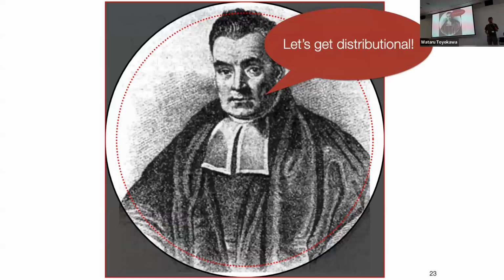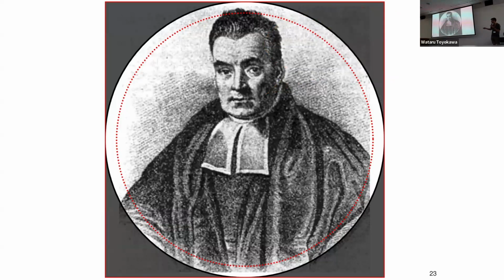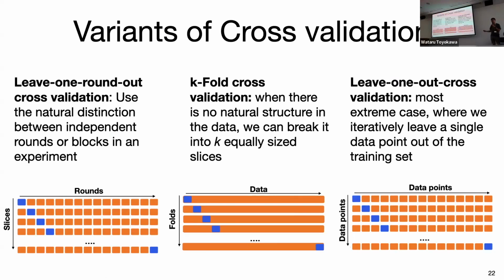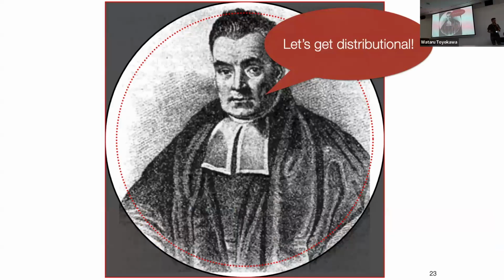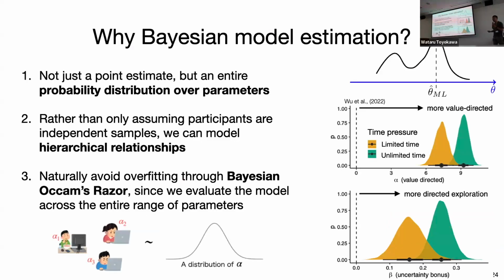Good. Okay, so that's the maximum likelihood approach, where you can use cross-validation to directly test predictive accuracy. But then, as Joe already teased, there's a Bayesian approach that lets us get a better distributional understanding of how good our model is. So why would we even do this? Why would we add this additional complexity?